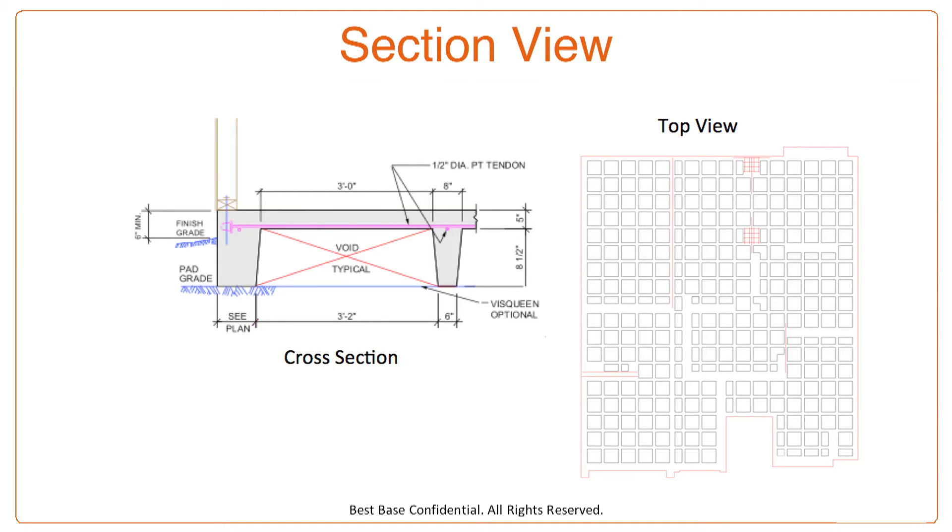Here's a section view of the waffle mat. Notice the form boards from the edge — engineers will design that somewhere between 8 and 12 inches before the first waffle box is placed. The voids allow for the heaving soil to move underneath and act as a relief valve. The soil hits the beams that are poured and then is deflected. This is how the waffle mat delivers superior performance. Somewhere between a 4 and 6 inch top slab is poured. From the bottom, it looks like a waffle. The waffle boxes are left on the ground and become sacrificial forms, yet allow for a place for the heaving soil to move.